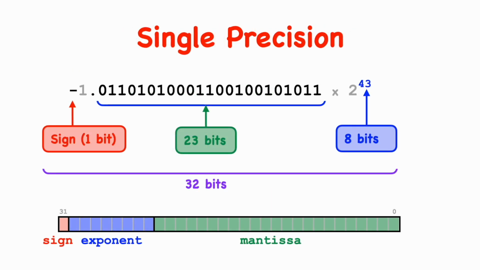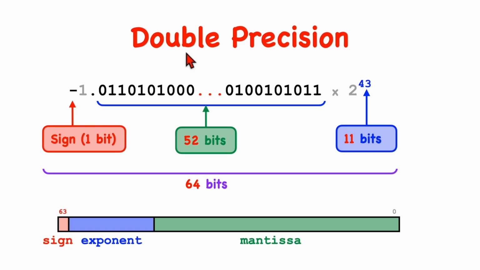This slide shows how we represent a normal single precision floating point value using 32 bits. We've got 1 bit reserved for the sign bit, and then we've got 23 bits to the right of the binary point here. So this green field is 23 bits in size, and then we reserve 8 bits to store the exponent. So that field is here. The initial bit is always a 1, so that's implicit and not actually represented.